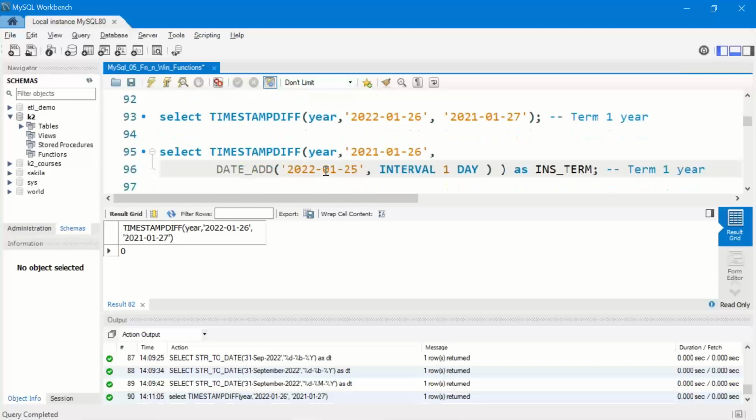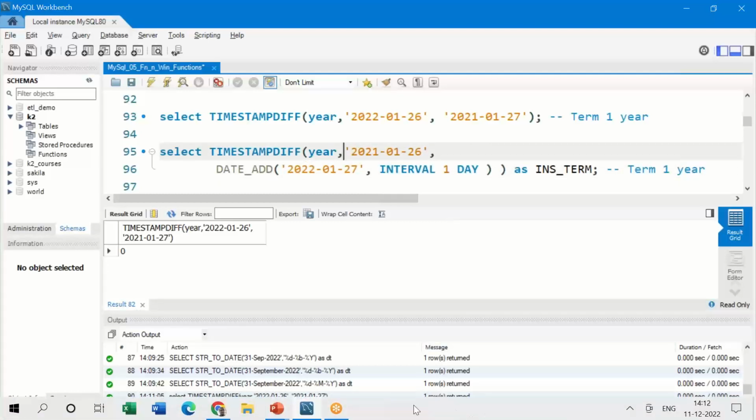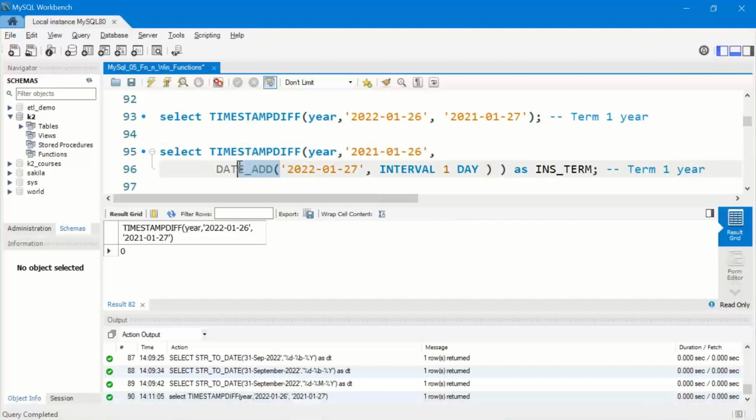So the correct way to get the answer for this would be, here I'll have to add this. This function has to move up.